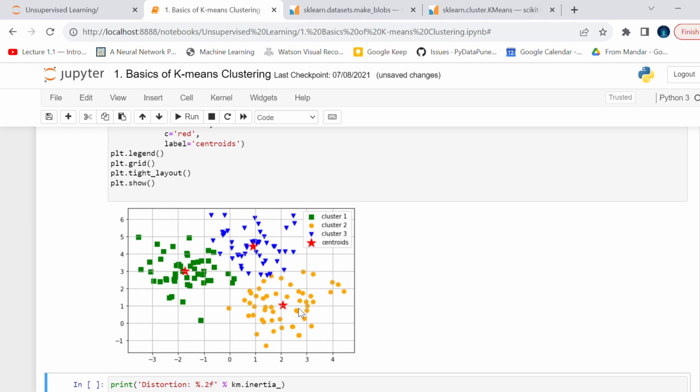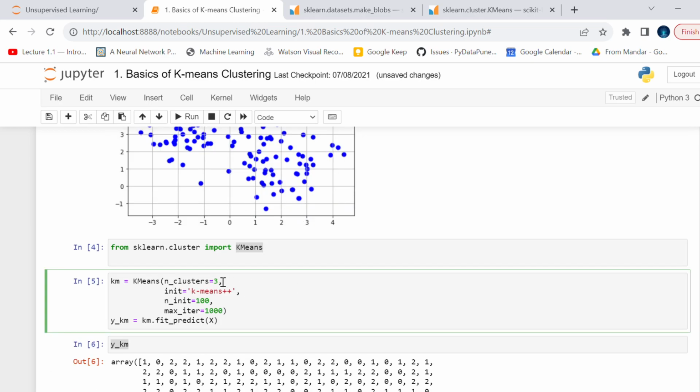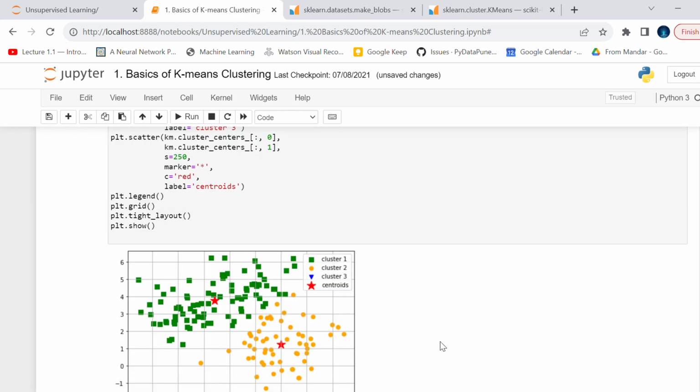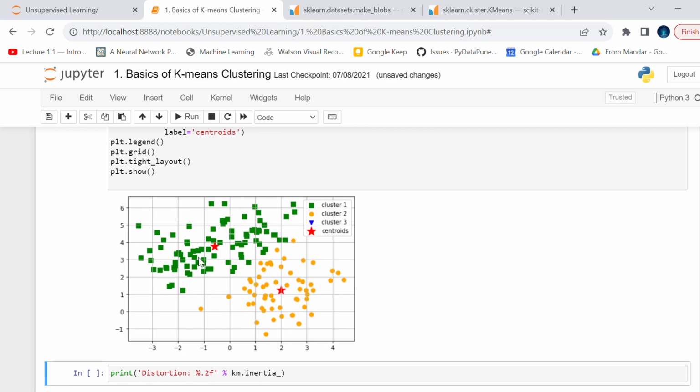Okay, so just to show you, I'm going to change the number of clusters. Let's say I want only 2 clusters, remaining things I'll keep as it is. Once I make the changes in the parameter, I have to execute again, shift enter, shift enter, shift enter. Let's see how this creates the clusters. So do you see now 2 clusters? Beautiful. Only green and orange. Though you see the legends, I see only 2 centroids now.